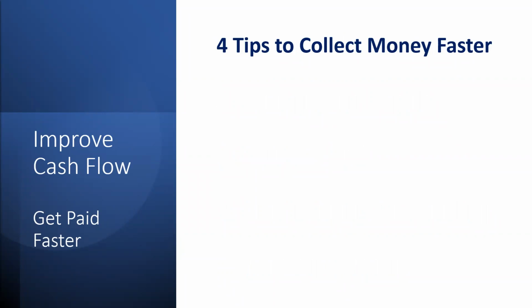So I'm going to give you some tips to collect money a little faster, because this really affects your cash flow as well. So the first one is send invoices promptly. So get invoices out fast. The earlier you invoice, the sooner you get paid. And be sure to send invoices as soon as you ship or complete a job, and send them out by email. People will get them faster. Some people still use snail mail, and if your industry does that, I would also send one via snail mail, but I would also send one via email if you can.